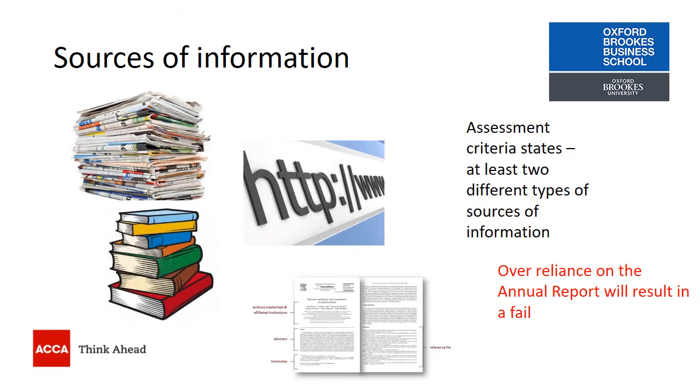So when we're thinking about sources of information for secondary data, where might that come from? Well, it's likely to come from the internet, so web sources are particularly useful. You may find information in press commentary, so news reports. Your study texts are a valuable source of information, particularly around accounting models and theories. You may be able to access some academic articles via open access.